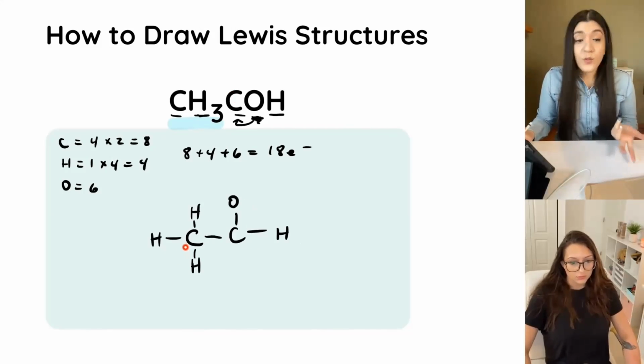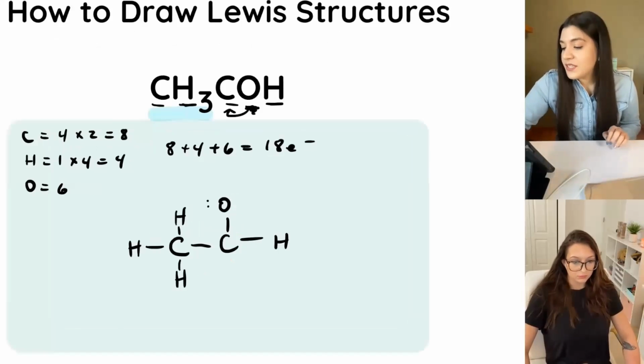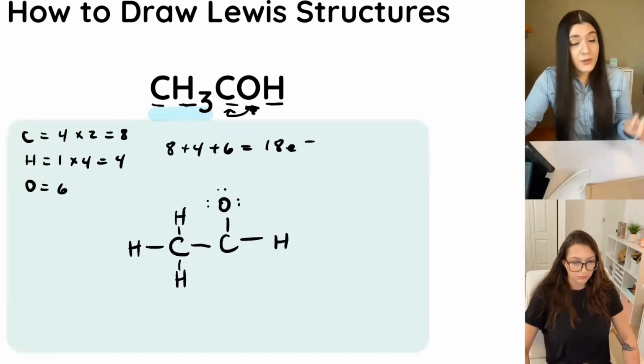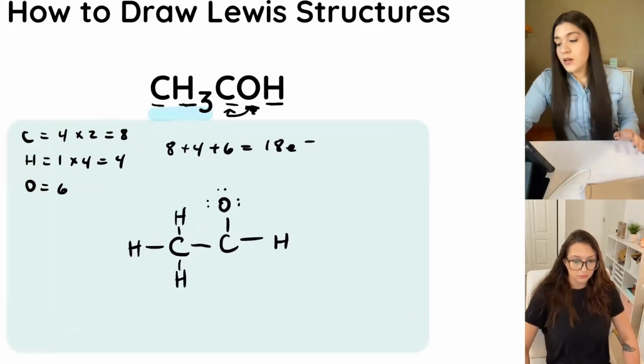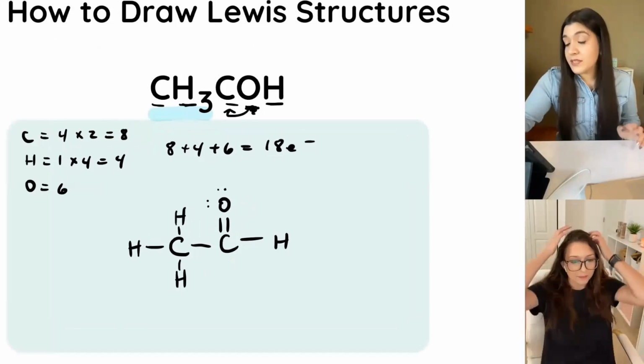So for this carbon, it does obey the octet rule because it has 2, 4, 6, and 8 valence electrons. Next, for this carbon, it does not because it only has 2, 4, and 6 valence electrons. Something to note is that this oxygen has 3 lone pairs. So if carbon isn't happy, meaning it doesn't have 8 valence electrons and isn't following the octet rule, it wants to have a greater bond, so it wants a double bond. I would just move one of these electrons here to form that double bond. Okay. And now this is complete.